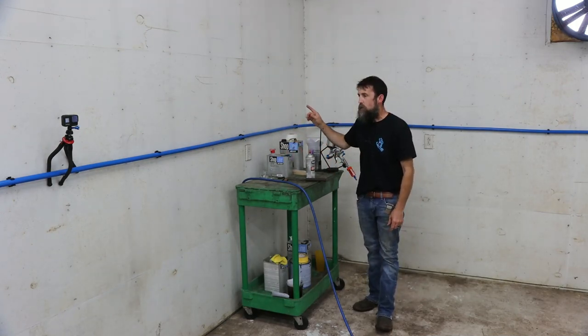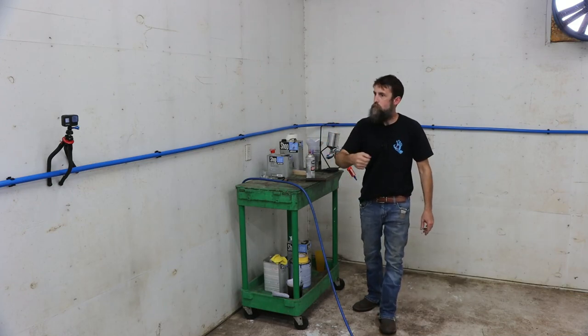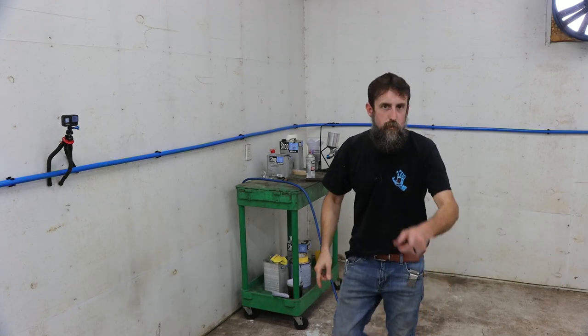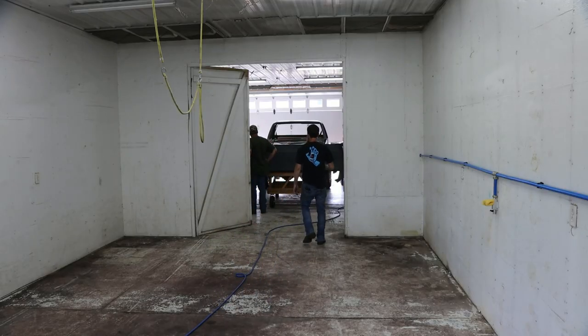So I'm gonna get the paint booth prepped a little bit, pull my bed in here, maybe the hood, start putting some color on. I should probably bring that hood in. If I'm gonna do the hood and this, I should probably bring the hood in first. Set it in the front of the booth. Cover it with plastic. Paint this.